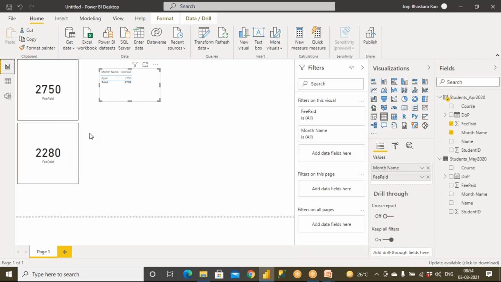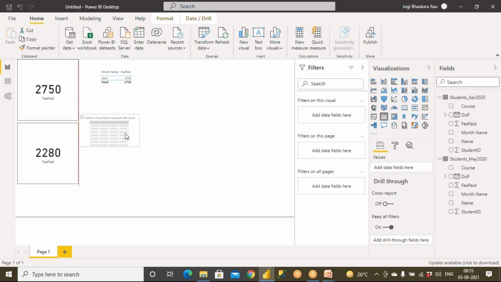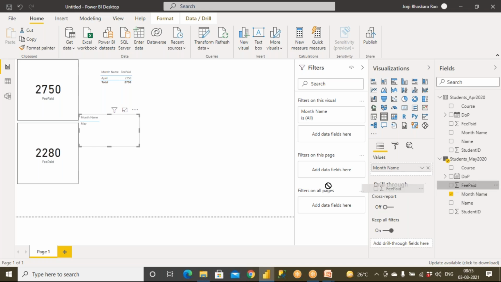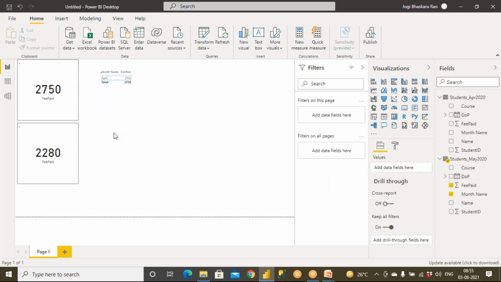how do I get a single visualization? So that is where, what normally we do, we are going to go and create multiple data sets. We're going to be combining them and create a single data set. Clear? I will get a separate April data and I will get a separate table for this date. Again, you have to drag and drop month name and you have to drag and drop fee paid, and this is something different and this is something different. Clear, guys? So this is not the one I would like to have. I want to have a single chart, single visualization.